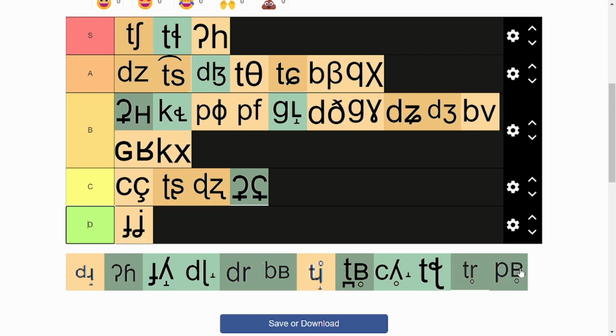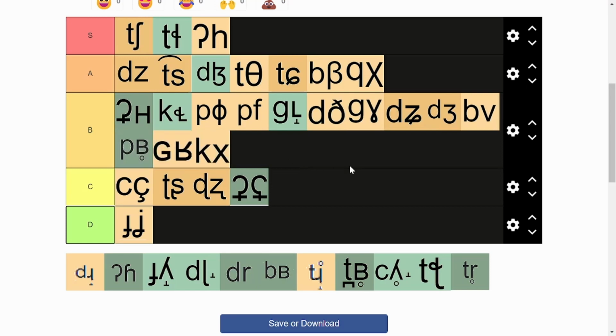But yeah, I like it. It could evolve, and I could see a language that uses it as an allophone. So I would put it in B tier because it's bro. Because it is kind of comical. I'm gonna put it somewhere in the lower half of B. Not sure exactly where, but there.